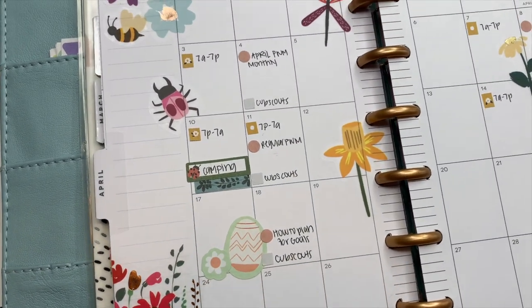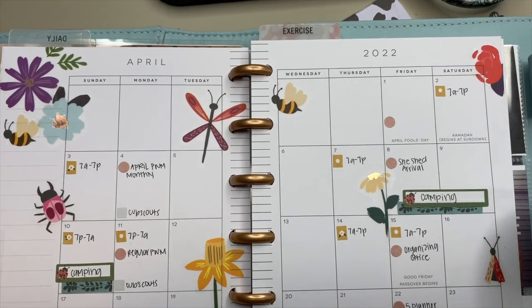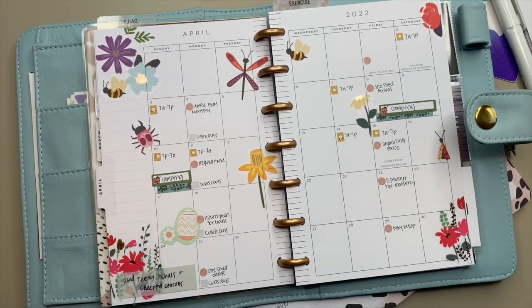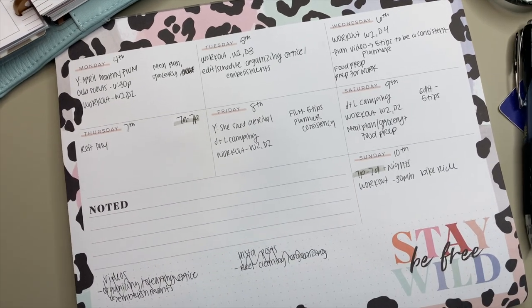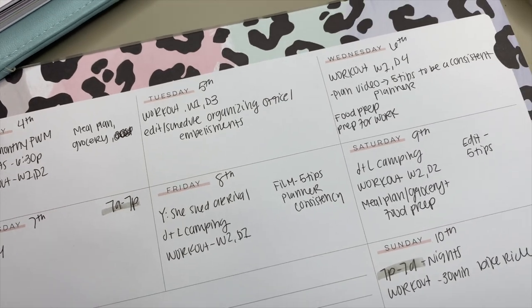Planner friends. Today we are going to be planning for the month of April, and I'm also going to show you how I take those plans from my monthly spread and turn them into plans for the week. I'll walk you through what goes into my monthly planner first, how I organize everything, and what actually goes into the monthly section of my planner.